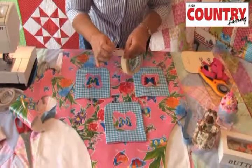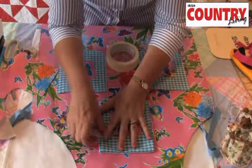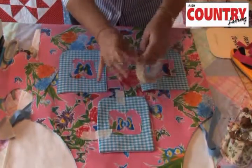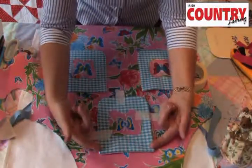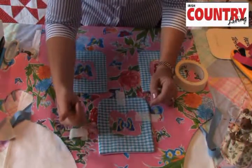You don't want to use pins because they will leave a hole in your oilcloth. So I just literally use some masking tape like that. Three or four pieces all the way around should be enough. Then lay that under your machine and starting here, sew all the way down to here. Remove your masking tape all the way down.